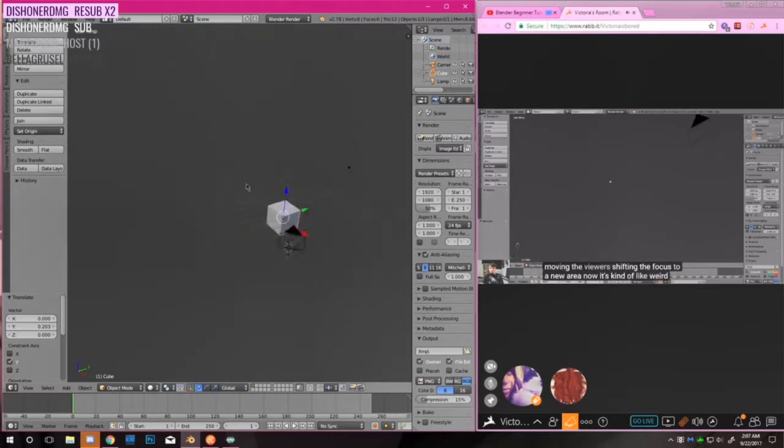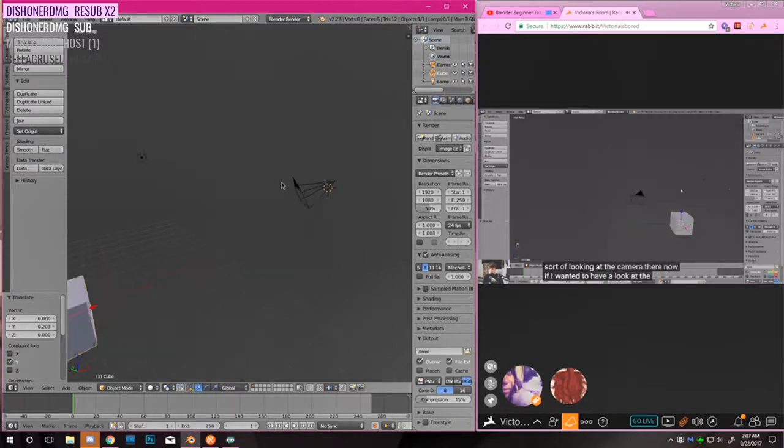Now it's kind of weird, like you first move it, it's like, oh, that's not the center, like the camera's up there. Because it's a 3D view, it doesn't really know where you're trying to look at until you sort of find your way there by a number of movements. If this is making any sense at all. So now we're sort of looking at the camera there.